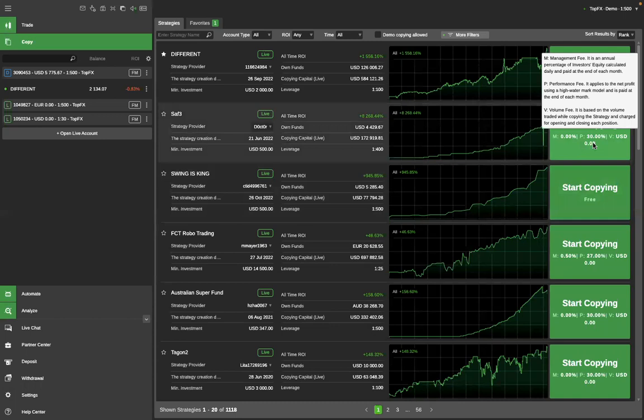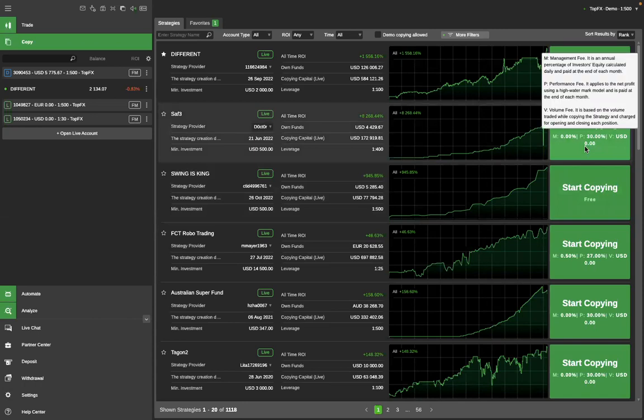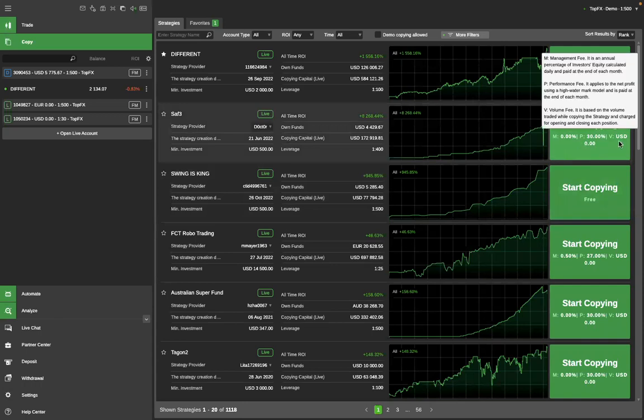Before you start copying a live strategy, check the fees information that can be found on the start copying button here. So we got the MPNV. What it means: M is the management fee in percentage, which is the annual percentage of investors' equity calculated daily and paid at the end of every month. That's easy. There's the P, the performance fee, in percent, of course.